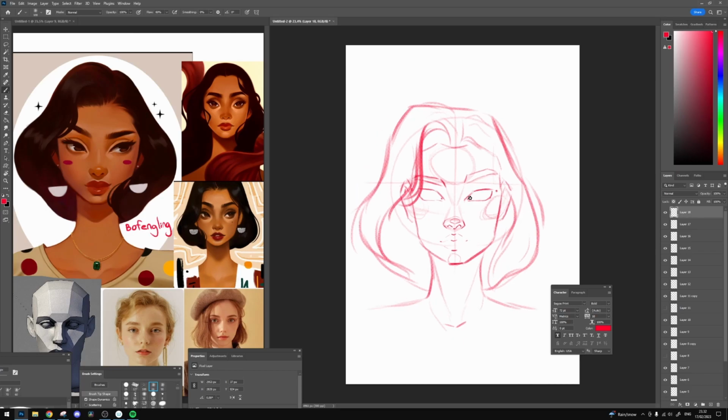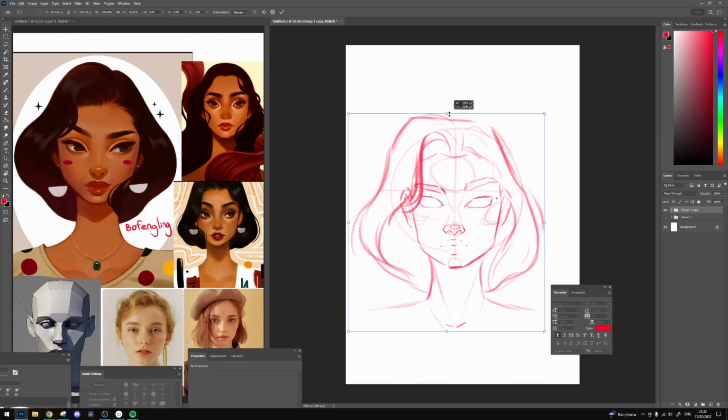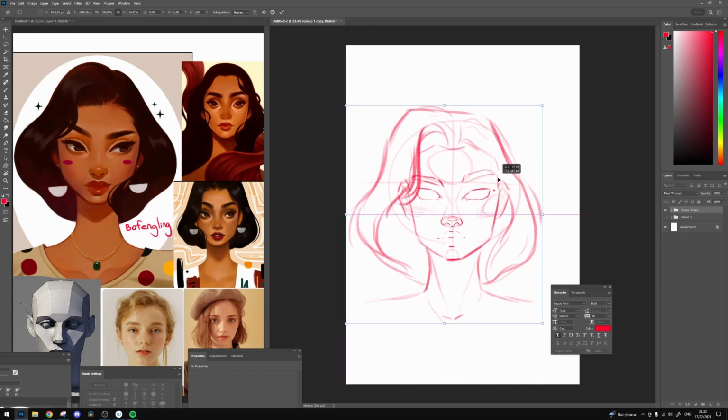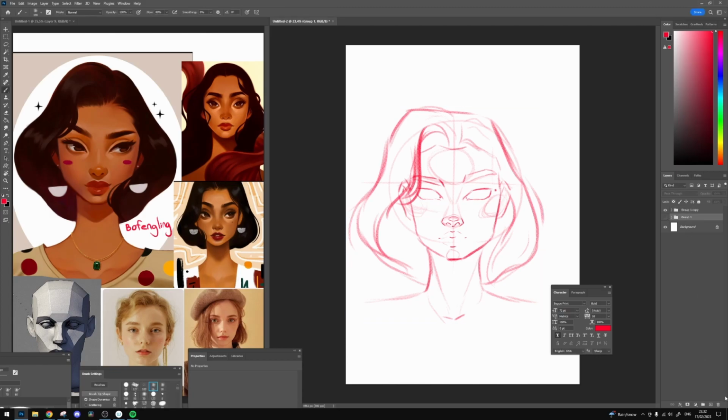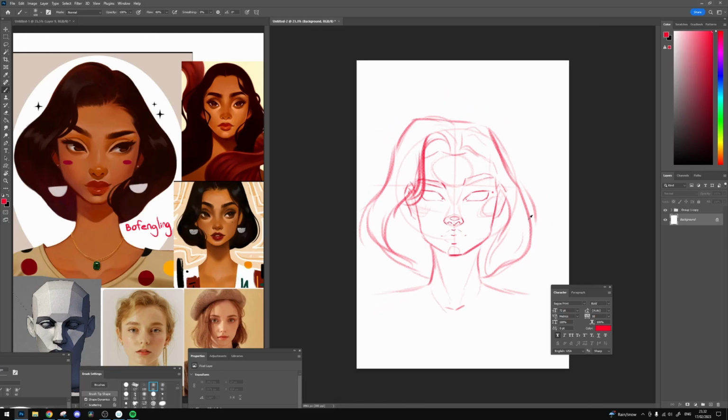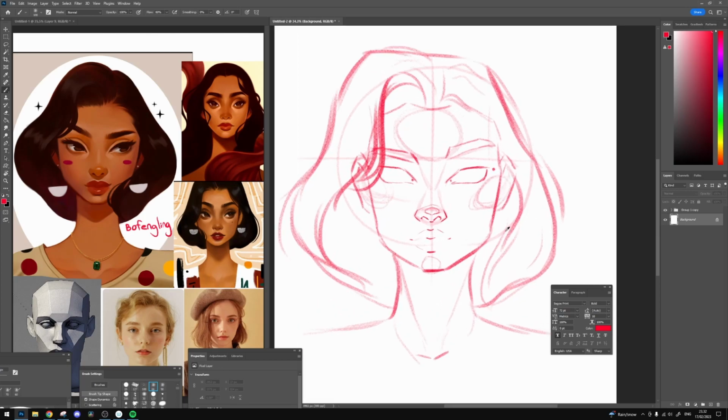I still feel like my face is not really wide enough. Like the whole thing. I might try to make a copy and just squish the whole thing. Yeah, that looks better. Thank God for digital art. It's so easy to make adjustments like that. Okay.